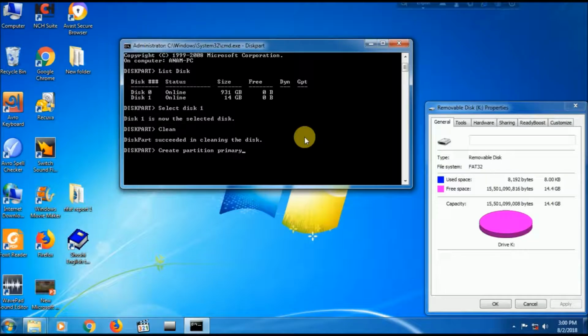Create partition primary. Then press enter. Diskpart succeeded in creating the specified partition.